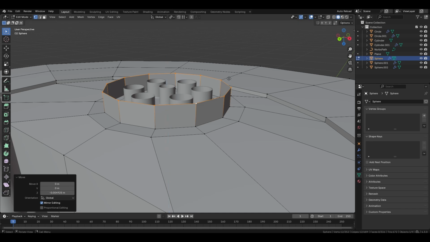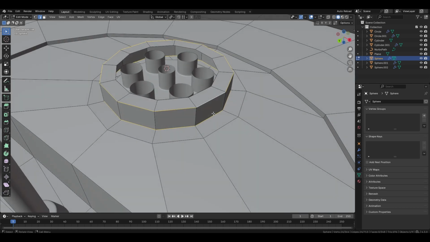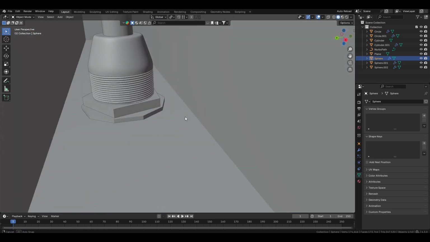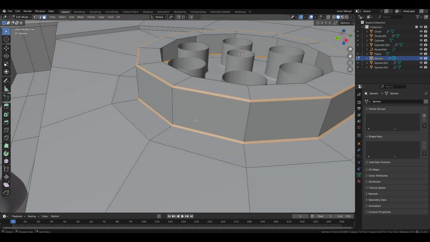Then I bring it above, right click, and then scale it and bring my cursor here. I have sharp edges here, so I'm going to select these two edges and press Ctrl B to give a little bit of bevel. Likewise we have here, nope, we don't have it here, so no problem. Yeah, I forgot something important.